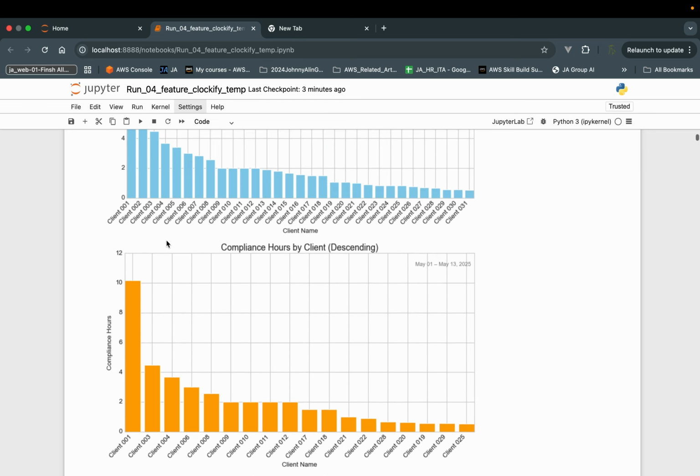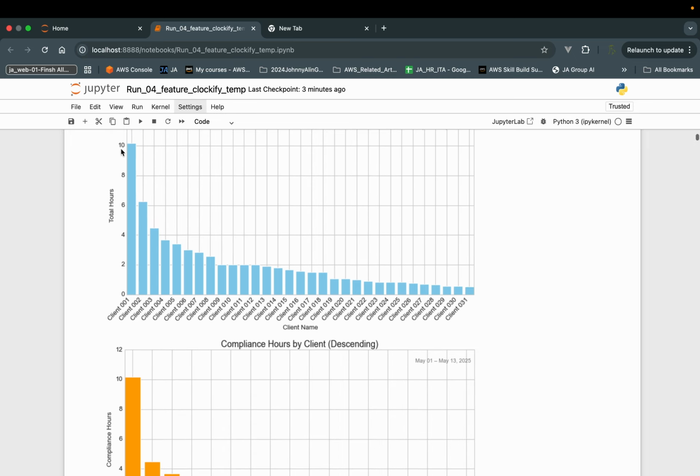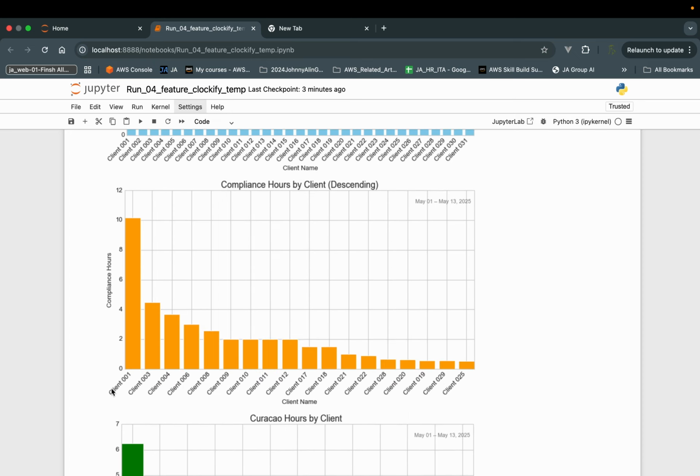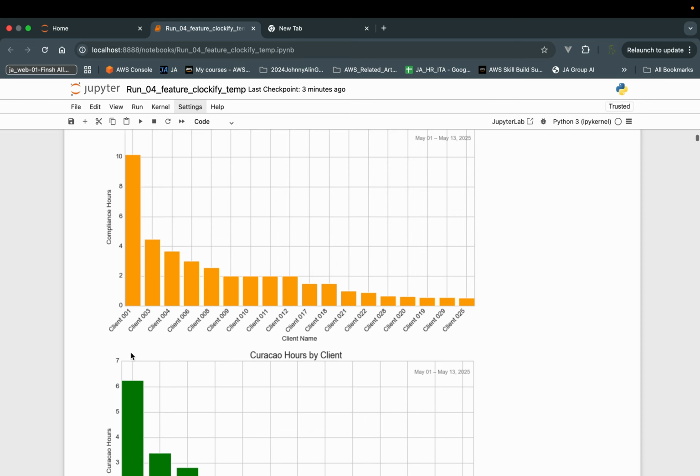For example, client 1 has the most total hours, around 10, and we want to know which project reflects the most impact. It's the compliance project for client 1, with 10 hours.